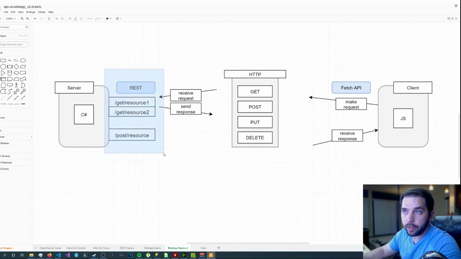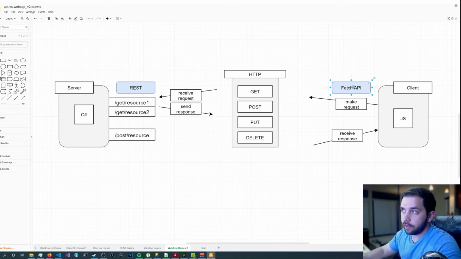We have REST API or some other sort of organization scheme. Fetch API, going with that one, is going to allow us to make a request. We receive it. It runs through our code organization scheme, the REST API. So from here, we're really just relying on our backend work.